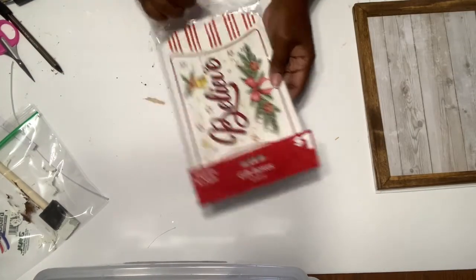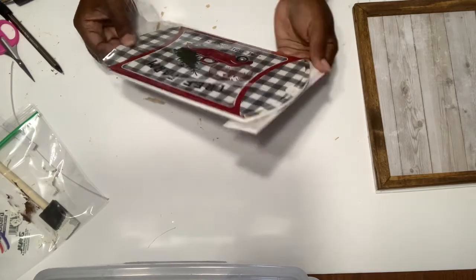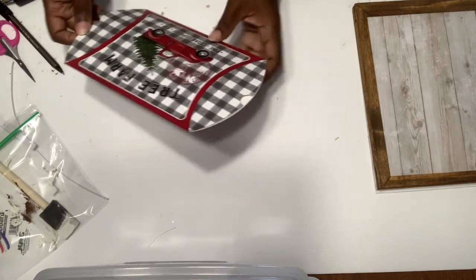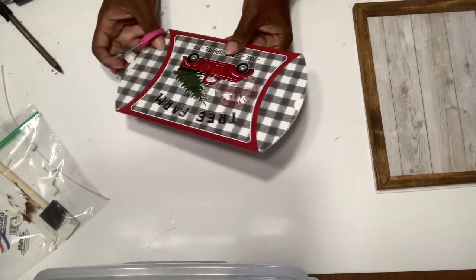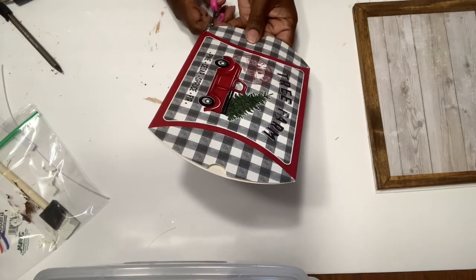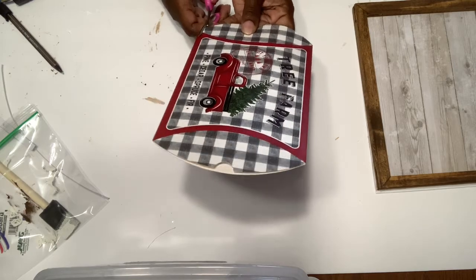Okay, so now we're going to take our gift box that we got from the Dollar Tree, and we're just going to cut it out around the red part. See the red part? We're just going to cut that out so we can have the picture of the truck only. We don't want the sides at all. So we're going to do that, and then we're going to come back to adhere it onto the paper.